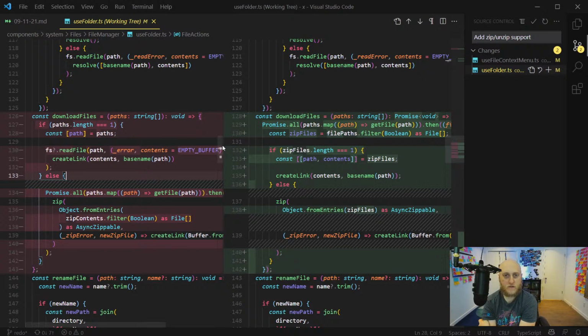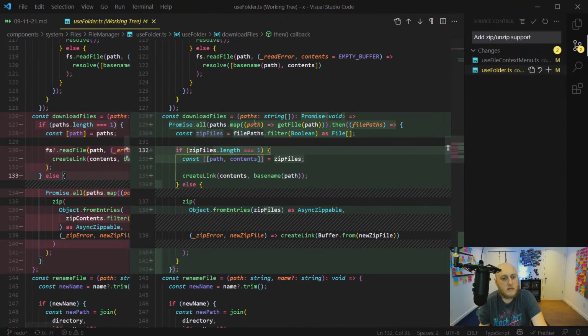But if you selected two files, it would do a zip. But if those two files ended up only having one of the files be zippable, because I filter out shortcuts, I don't allow those to be in the zip. Same with folders at the moment, because I haven't solved that perfectly. So then you might end up getting a zip file with just one file. So for that reason, I changed it slightly so that it does the filtering first. So first it filters to make sure that it was able to do the get file command the way I wanted on each one.